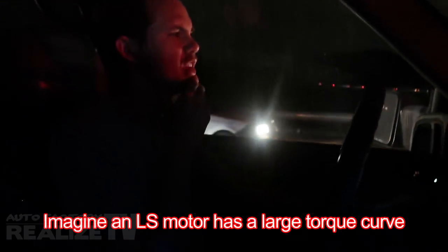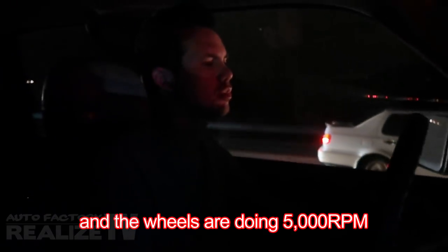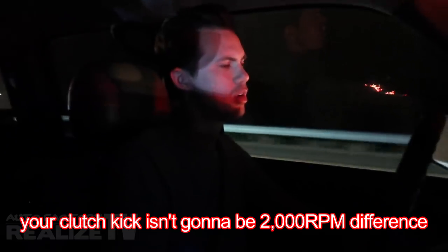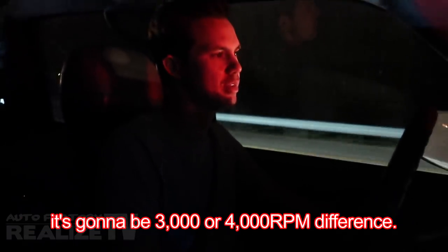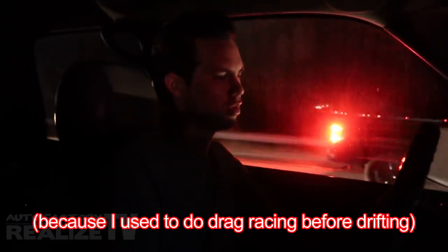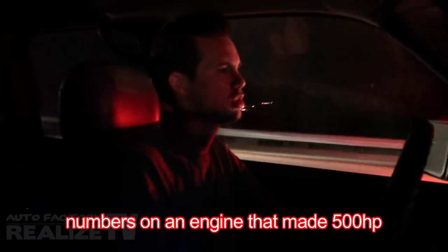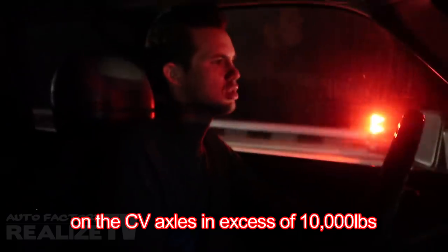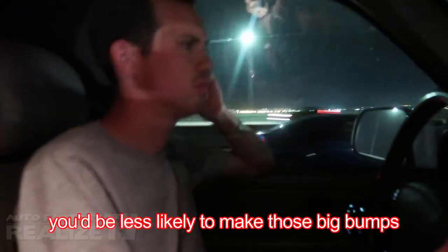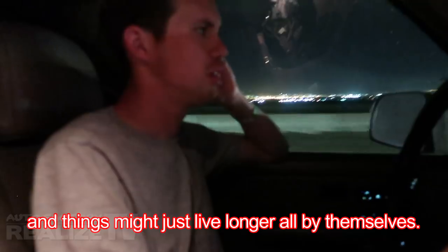Imagine that an LS motor has a flat torque curve. When the clutch kick on my motor may be doing 4000 RPM and the wheels are doing 5000 RPM, there's only 1000 RPM difference on the clutch kick. With a motor that has a really peaky power band, your clutch kick isn't going to be 1000-2000 RPM different — it's going to be like 3000 or 4000 RPM different. And what I've seen in data logs on drag cars: with a dump of the clutch, we would see peak torque numbers on the CV axles in excess of 10,000 pounds on an engine that made 500 horsepower. When a wheel is going at a certain speed and you're trying to bring it up to a very different speed very quickly — that's exactly what's happening.